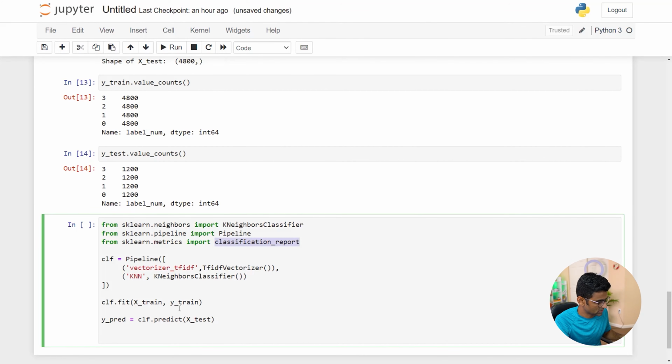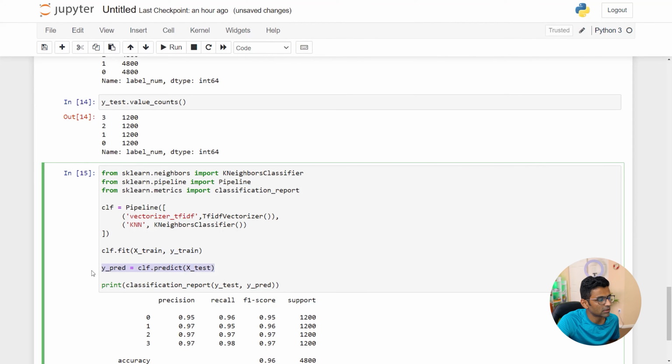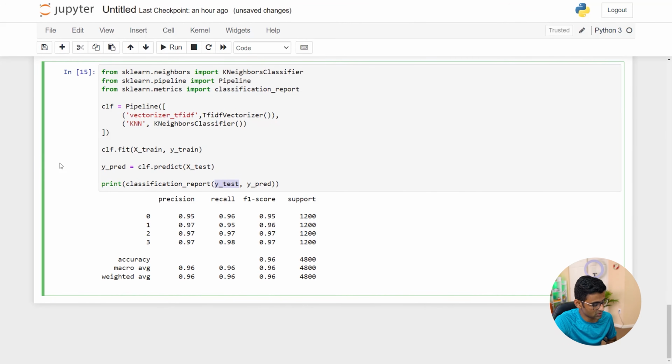And once you get your y predicted, you want to compare y predicted with your y test. The way you do that is by printing the classification report. And you always supply truth first and then the prediction. I usually use print because otherwise the formatting won't be appropriate for the classification report. So right now it is training the model in this fit command. And then in the predict command, it will do prediction on the X test dataset. It will get the Y predicted output, and compare it with the actual truth. And based on that, it has printed this classification report.